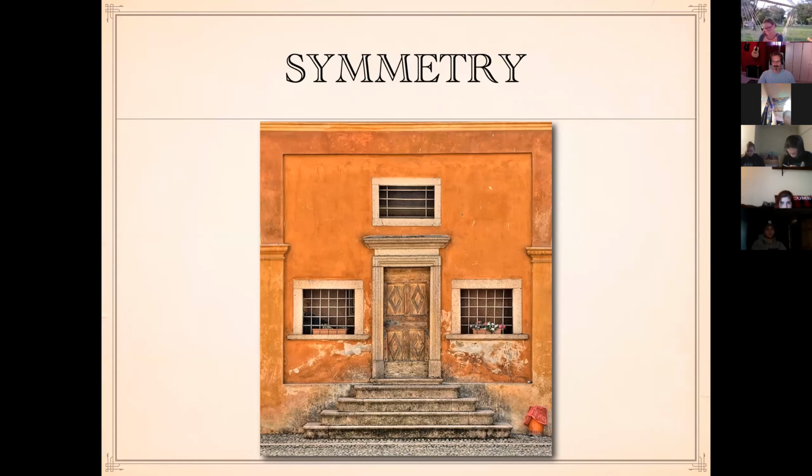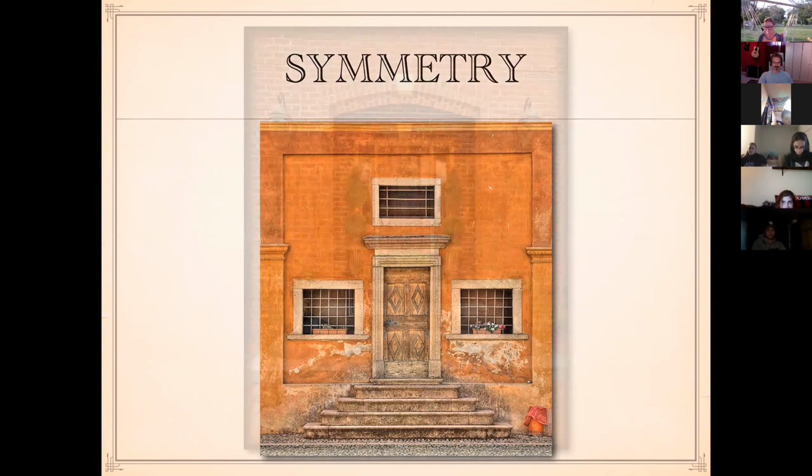Symmetry is another one. Now, symmetry doesn't have to be exactly perfectly symmetrical. Notice the trash can in the lower right-hand corner, which is not symmetrical with anything on the left-hand side, but everything else is. Even the way it's cropped, with all four sides, everything is vertical or horizontal. Again, not off by a little bit. You have the same amount of woodwork on the left that you do on the right. Roughly the same amount of woodwork on the top as you have stonework on the bottom. So even though we have some differences, the flowers in the window baskets are different from left and right, this still qualifies as a symmetrical image because of the way it's handled.